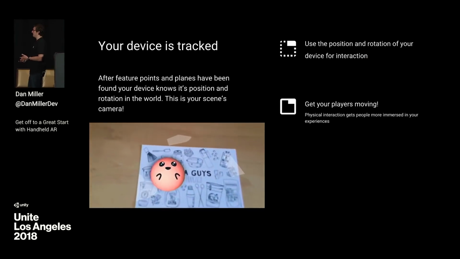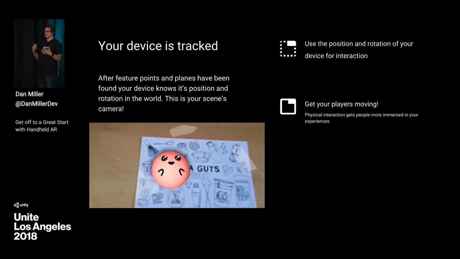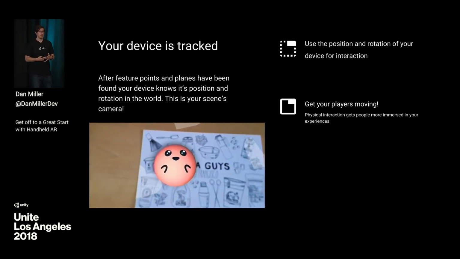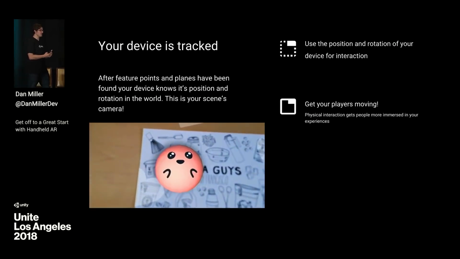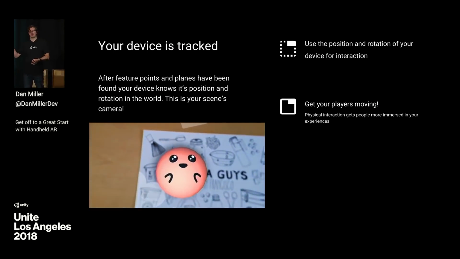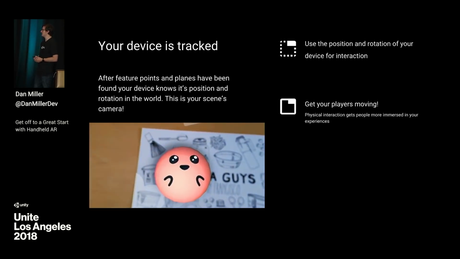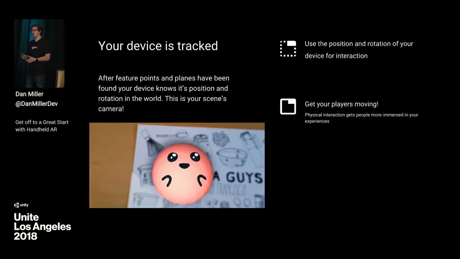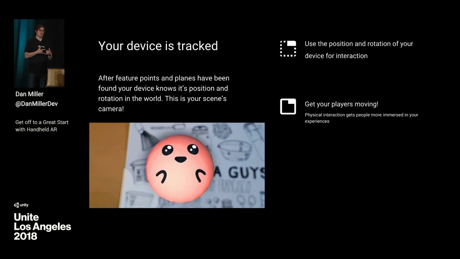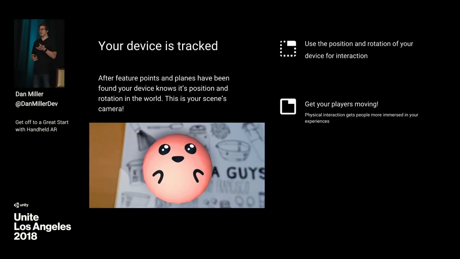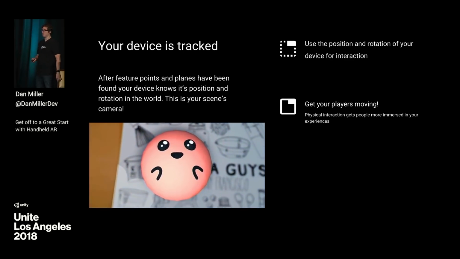I talked a little bit about your device being tracked when I showed the little breadcrumb example as I moved around on stage. But to me, this is what's really exciting about this technology, and you should really try to get your users moving. Whether it's getting up close to an object and triggering a different interaction, like you can see here in the wink, or just moving throughout the experience, it really enhances the user's experience and adds a lot more immersion to your applications. The way it works in Unity is that once you've established the tracking within your session, you can just query the position of the main camera relative to your object as you move around the environment.